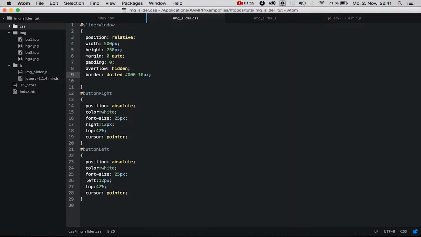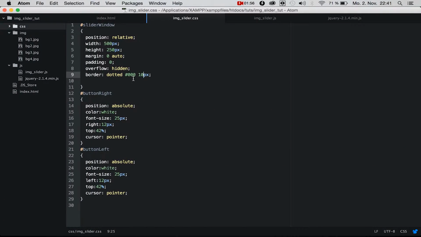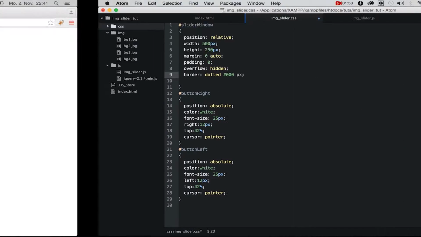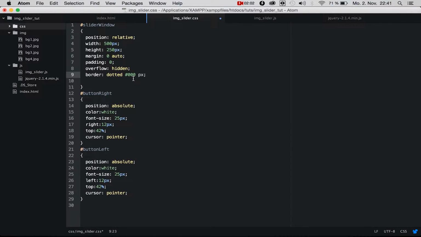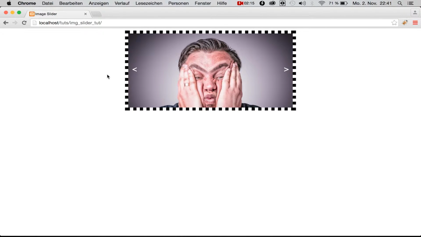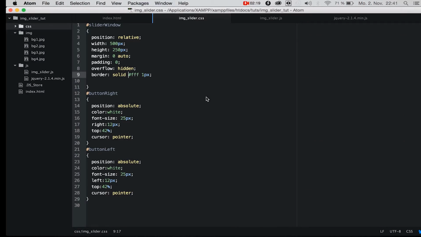So if we set it to 10 pixels, it will be 10 pixels. It looks a bit thick, I guess. So let's set it back to 1 pixel, and we set it to white, not dotted. We set it to solid, and let's go back and reload our page, and we see nothing because our background is white.